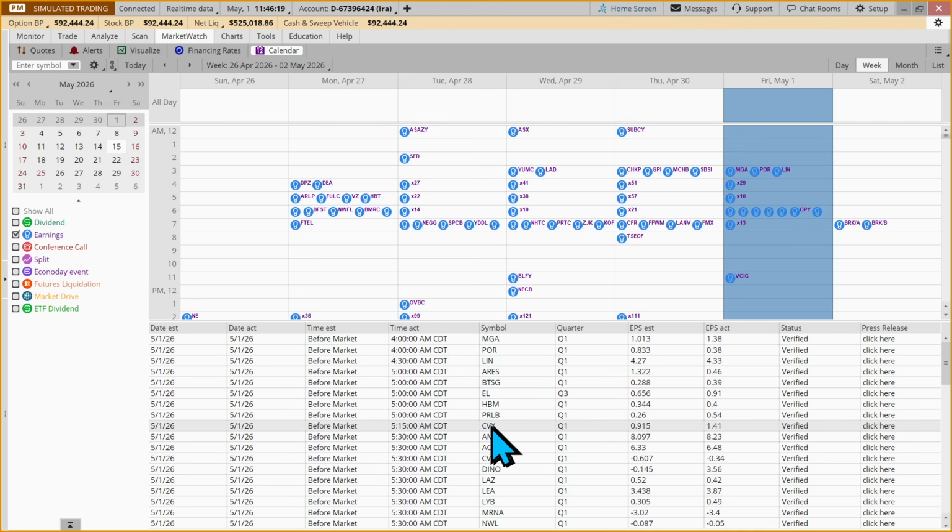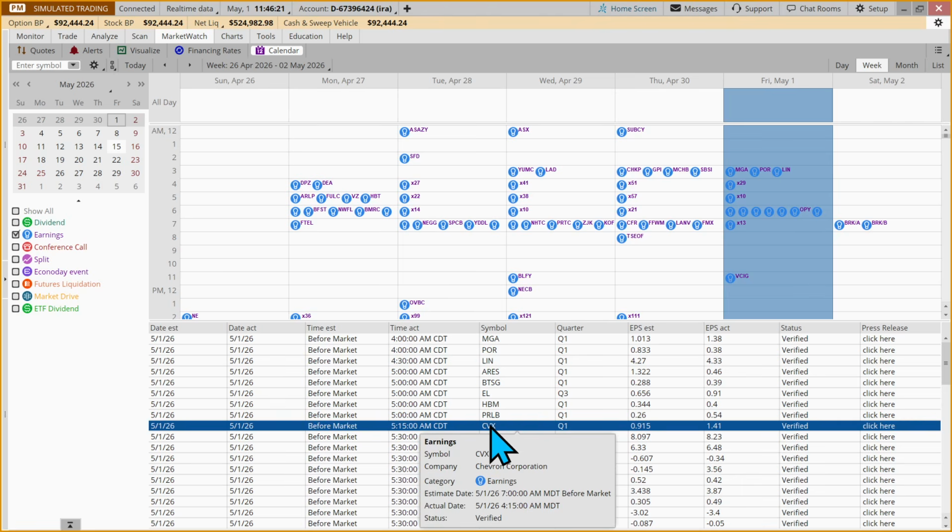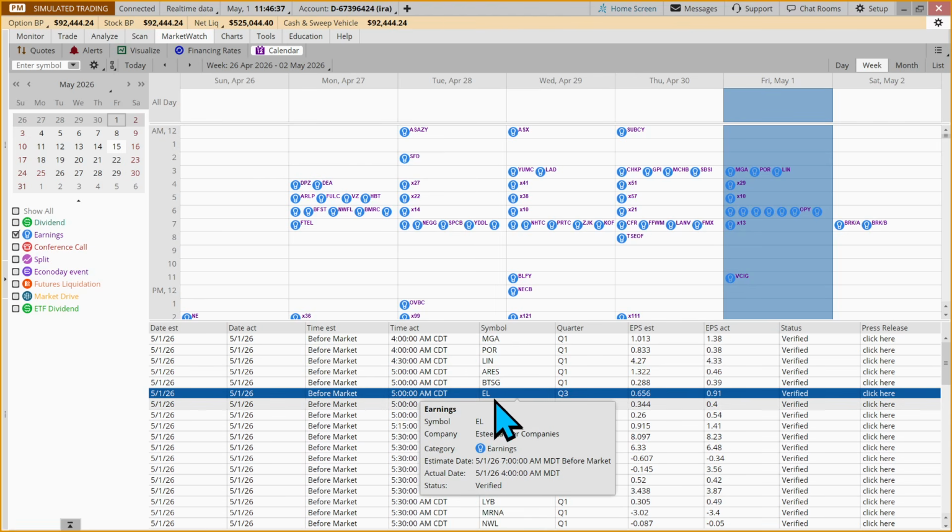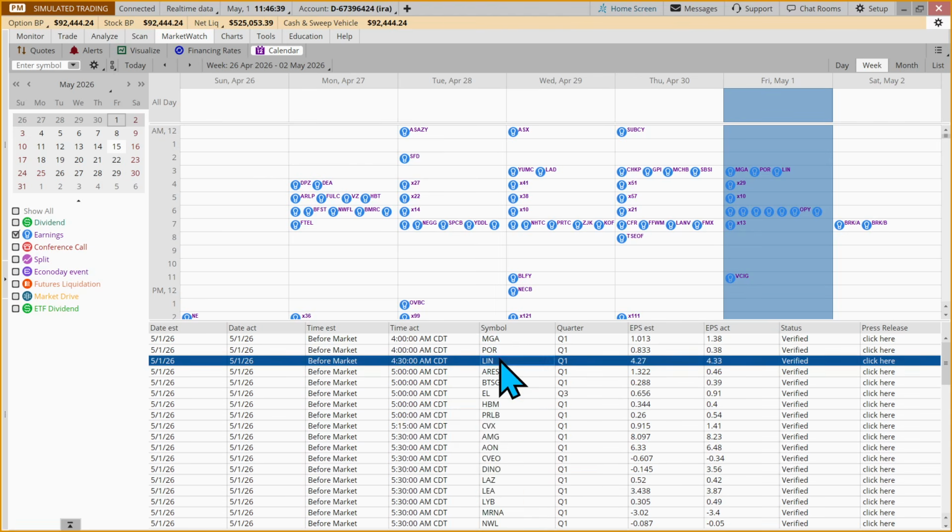And then in addition to that, if we click on CVX, we can see that stands for Chevron, that earnings was in fact this morning. And then if we wanted to read the press release on that earnings report, there's a little button, click here. We can click that and we can get the detail. Same, like here's Estee Lauder came with earnings this morning, Lindt.